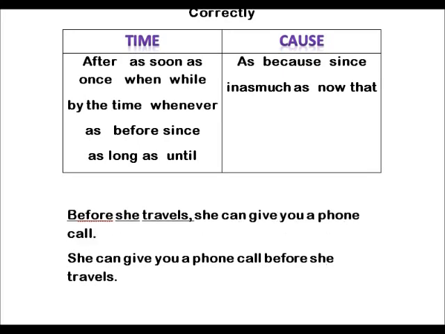Now let's analyze the second one. So the first one is about the connector coming at the very beginning. Now let's move to the second one. Look at this. We've got she here, which is a subject in the beginning. Fantastic. And then we've got the verb, which is can give. That's a verb, so subject, verb. And then we've got the connector in the middle. Okay, fantastic. So subject, verb, connector, and after the connector we've got subject, and then we've got verb.